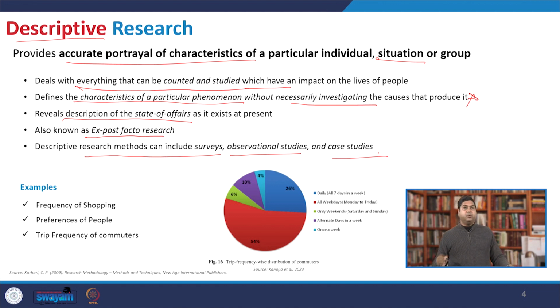I am giving you an example of a survey. Say you are interested to know, in a higher education campus, how many students are effectively using their smartphones for online learning.